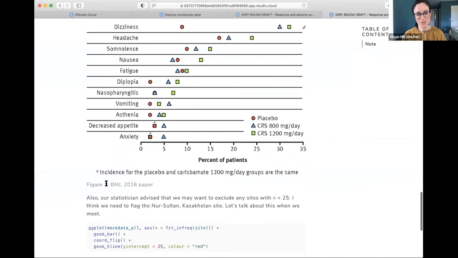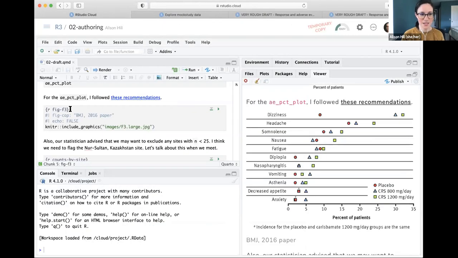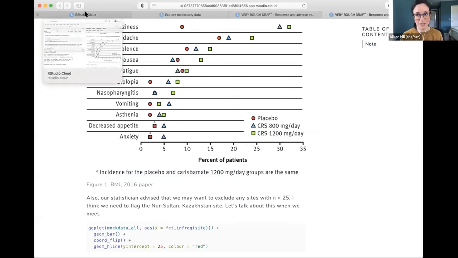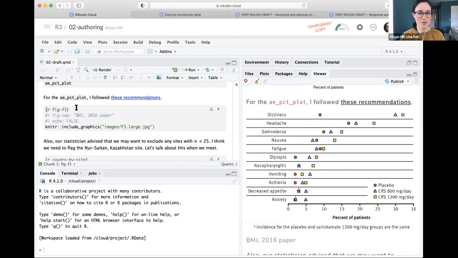You do see it change because it adds Figure 1. So it does start numbering it. Once I add that fig- as the label to the chunk that creates that graphic, it puts it into this numbered environment. So instead of just having the caption that you're seeing here, it's not updating in the IDE, but now it knows that it's Figure 1.